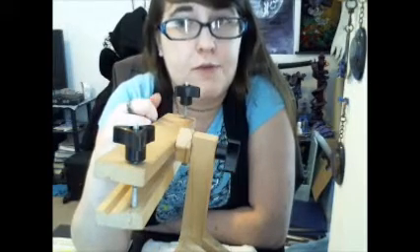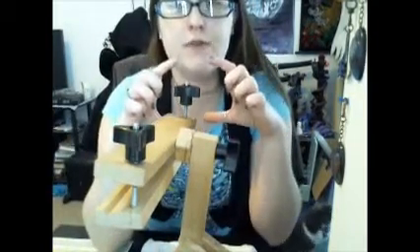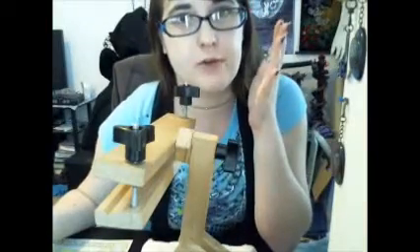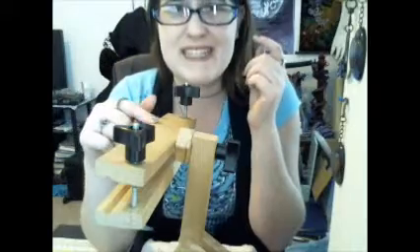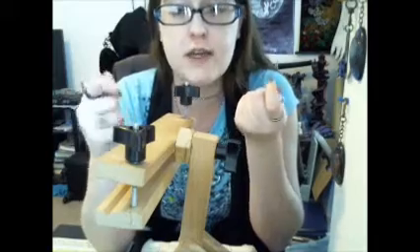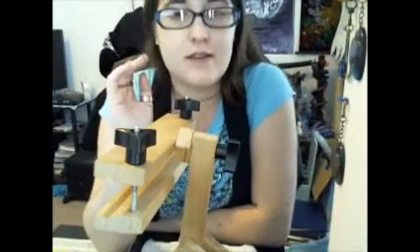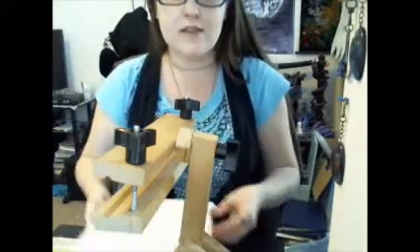If you guys use big pieces of work — if you only use small hoops, I wouldn't really recommend it. Unless you're using a huge piece of fabric, in which case you should get a bigger hoop. If you're using a small hoop, I don't think this is necessary unless you have very weak wrists and it really hurts. These are nice to hold it up, but I'd only really recommend it for fairly big projects. Otherwise, with little ones it kind of gets in the way.